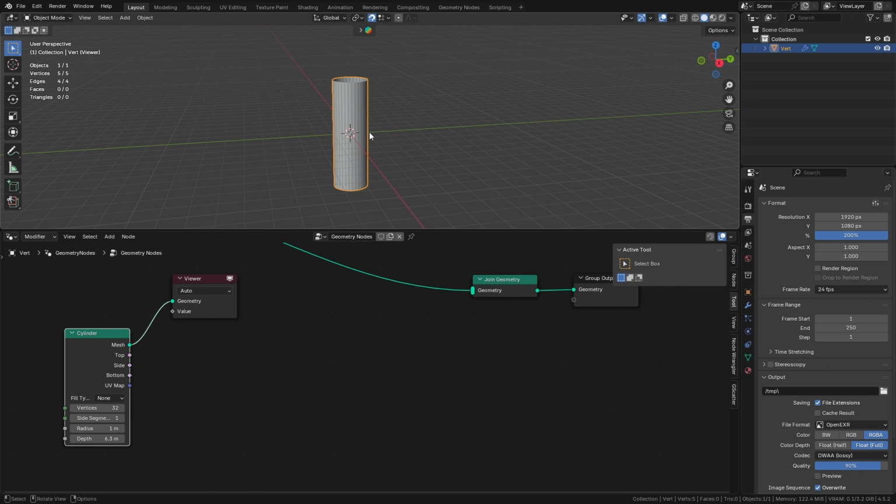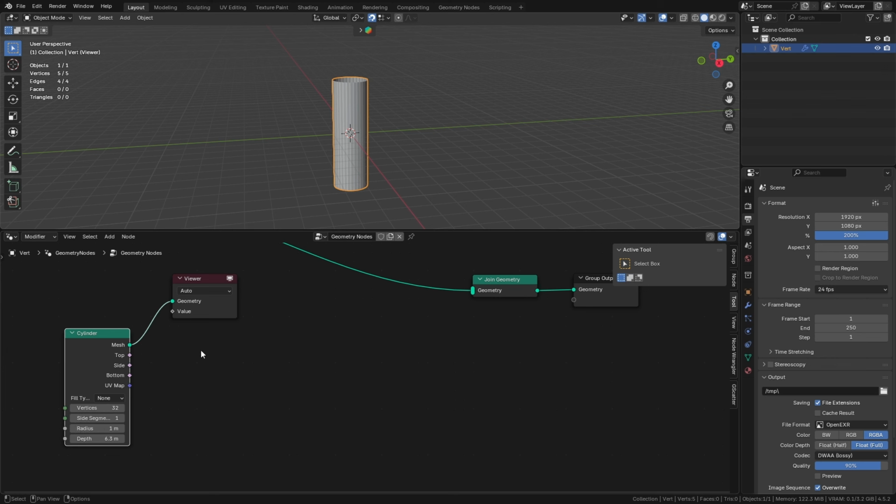Now the origin point of this cylinder is in the center, which is not visible. I want it to be right about here, and I can just move it up so that the bottom part is exactly where the grid is or where the floor is.